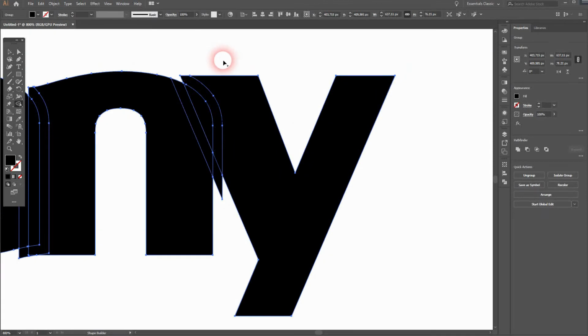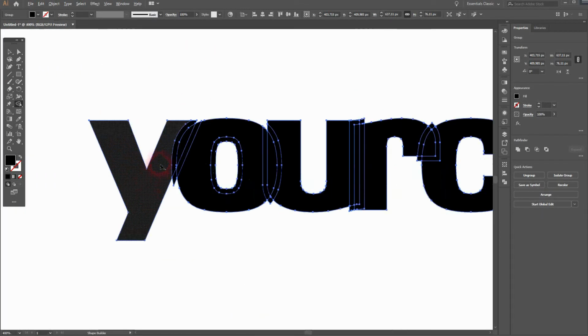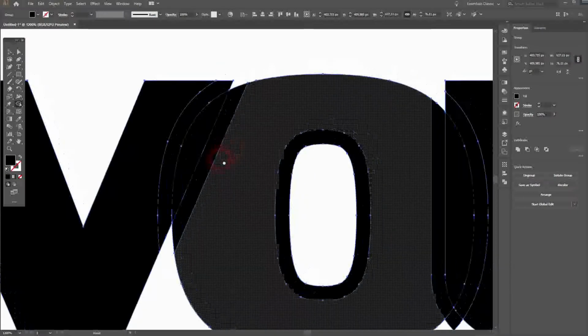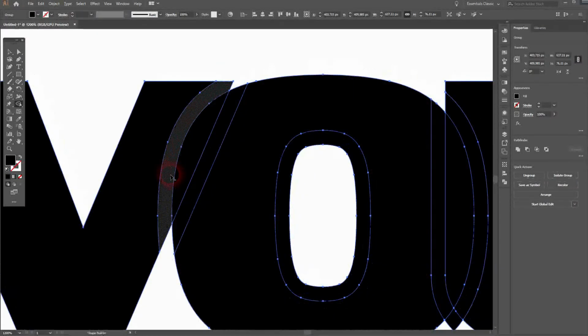And you can choose from many. I like to use curves, so I'll keep the straight lines whenever possible. For example, here with the O letter.